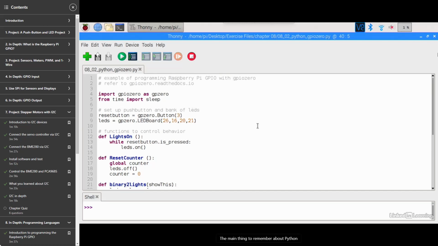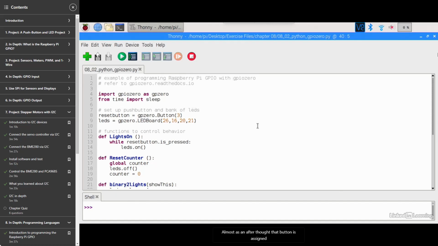The main thing to remember about Python with the GPIO Zero library is that it focuses on buttons and LEDs instead of the actual GPIO pins. For example, in line 8, the GPIO Zero library is used to create a button. The button is called reset, and it equals gpiozero.Button.